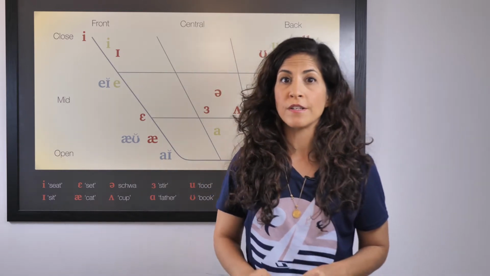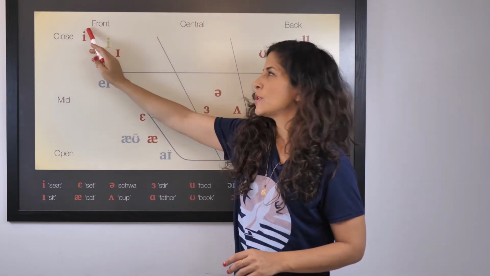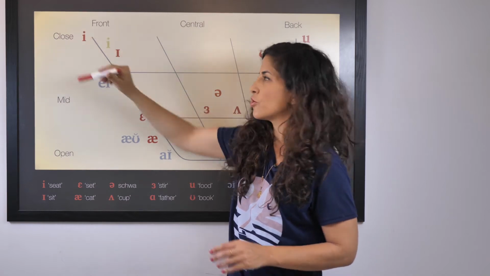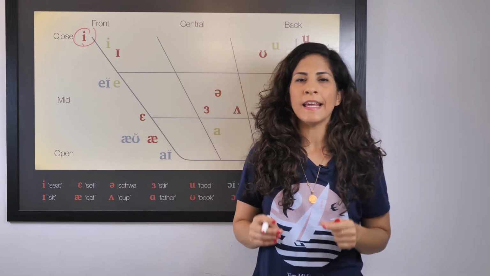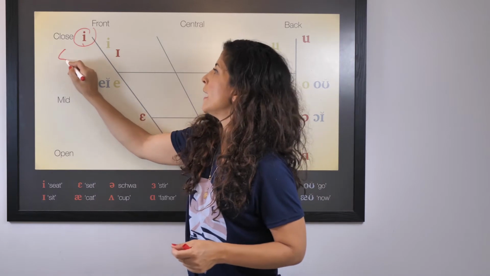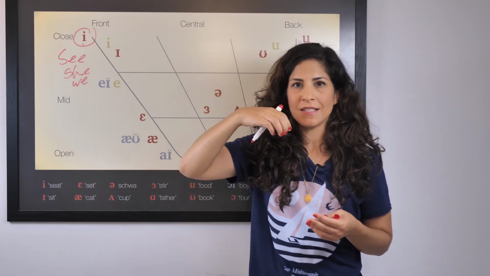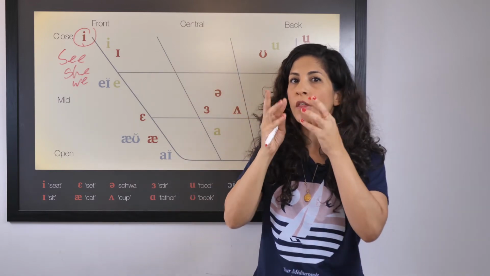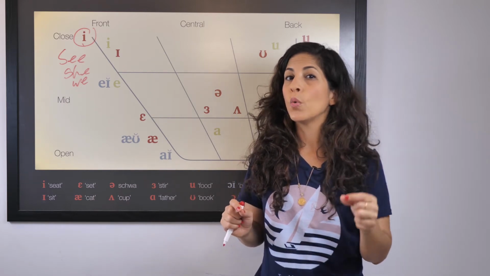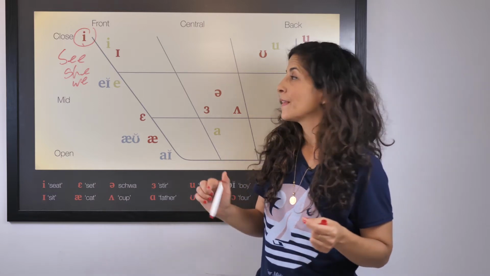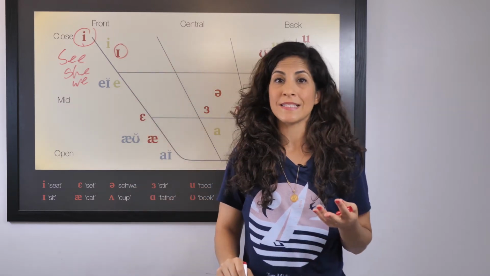Let's begin with front vowels, and I'm going to take my magic marker for that. So, as we go to the left part of the chart and the highest point of the chart, we see the E sound. E. This sound is the E as in see, we, and she. Okay, it's a high vowel, high because the tongue is high. It's a tense vowel because all the articulation organs are really tense. The lips pull to the sides a bit. E, we, she, okay?